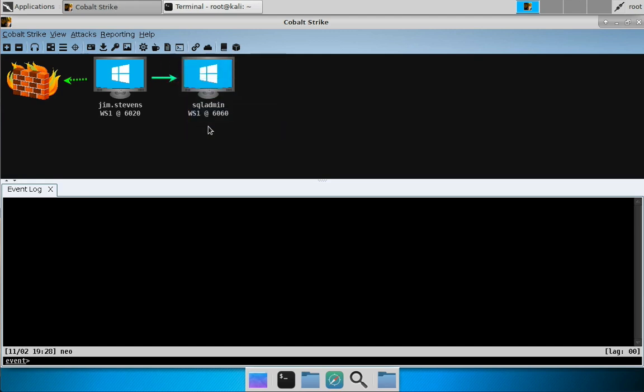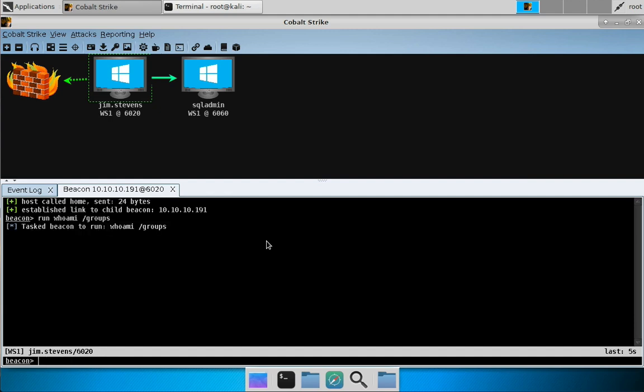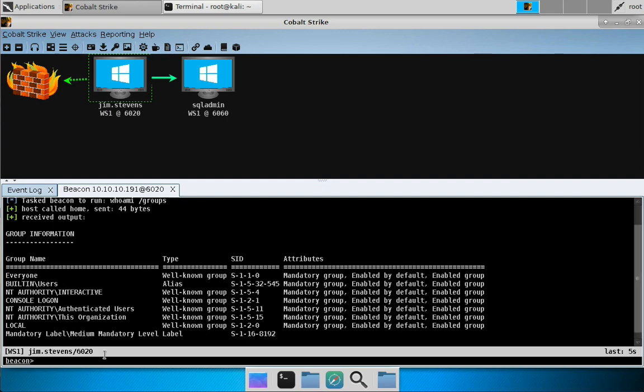All right, now let's look at Bypass UAC. If we right click, go to Interact, we can do whoami, whoami /groups with Jim Stevens to learn a little bit about our context. We can see that Jim Stevens is a normal user, not an administrator, and we are in a medium integrity context.